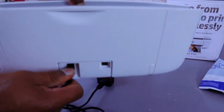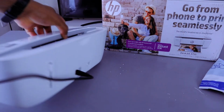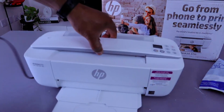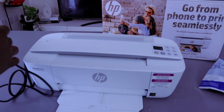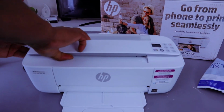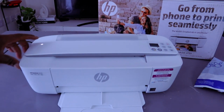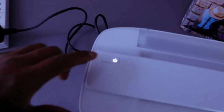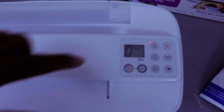Connect the cable, push the cable inside. Plug it onto the power. And the light is highlighting here. So you switch this printer on and off from this button. And you can see this is the LCD screen. Inside the LCD screen, a warning light is highlighting here.